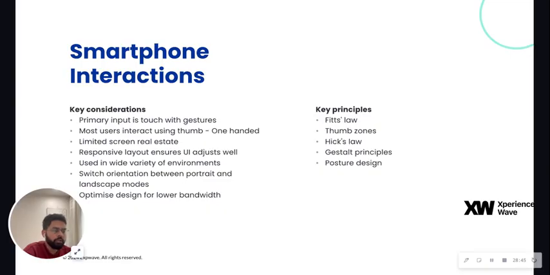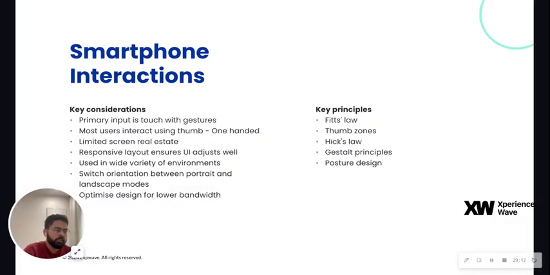It could happen that one of these modes could be dominant, but some of the applications still make use of a combination of them, such as media players like Netflix. It could be used in one mode generally, while you have to pick a particular movie that you would like to watch, and then when you have to go into an immersive state, that's when you will go towards the landscape mode.